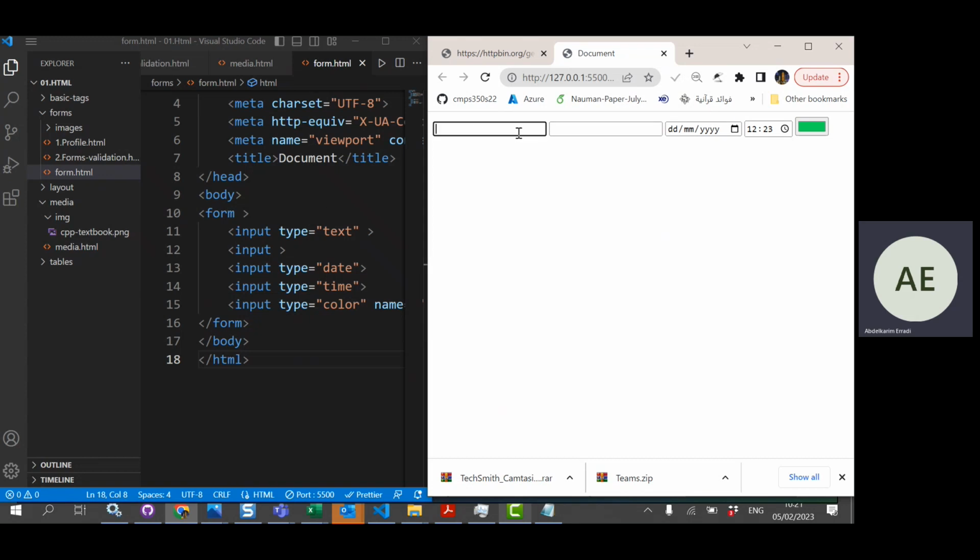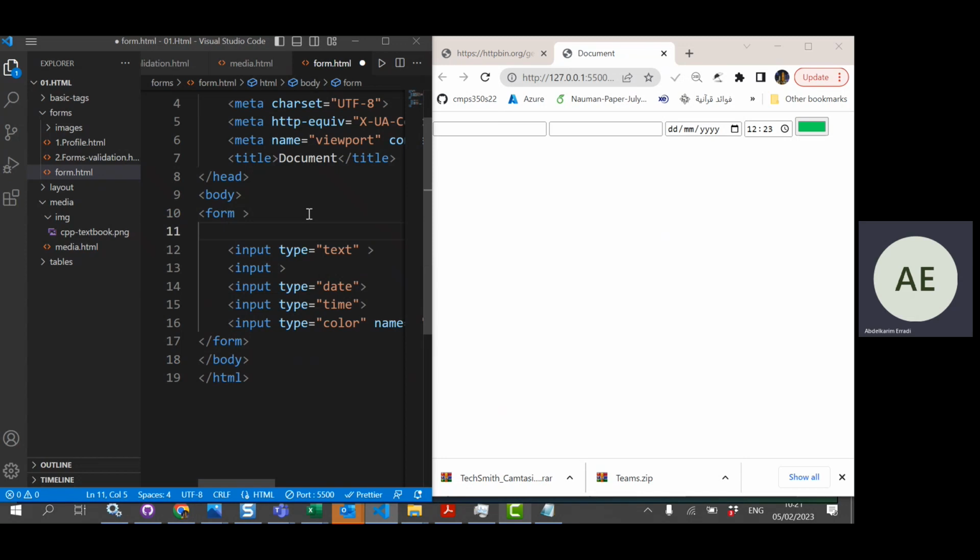Now in here, this is not very helpful for the user. They don't know what I'm expecting them to type. So usually with inputs, it's a good idea to associate them with some label. So here you say here's a label, and this label is for this input. So I want to associate this label with this input.